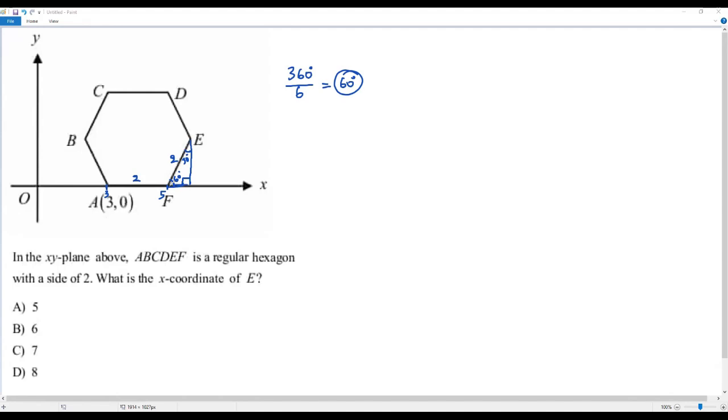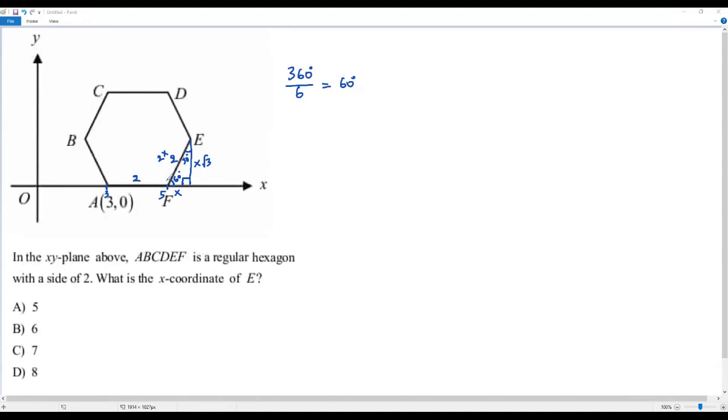Then we have to assume the length of this leg as x. Then the length of the next longer leg, which is opposite to the 60 degree angle measure, has to be the length of the shortest leg times square root of 3, that is x times square root of 3. And the length of the hypotenuse, that is the side of the right triangle which is opposite to the right angle, has to be the length of the shortest leg times 2, that is 2x. Always we have to remember this stuff in a 30, 60, 90 special right triangle.